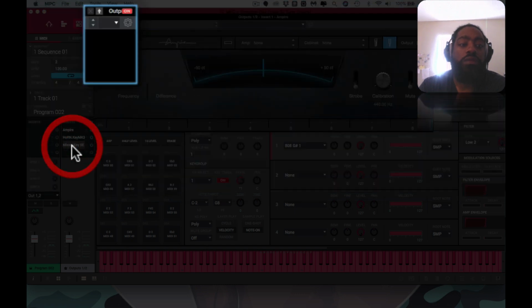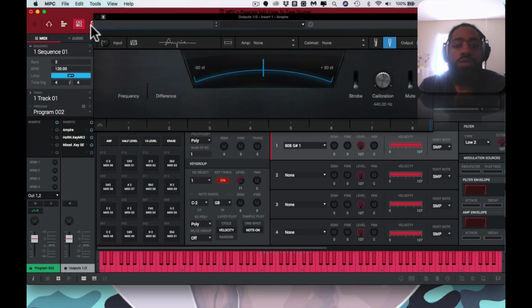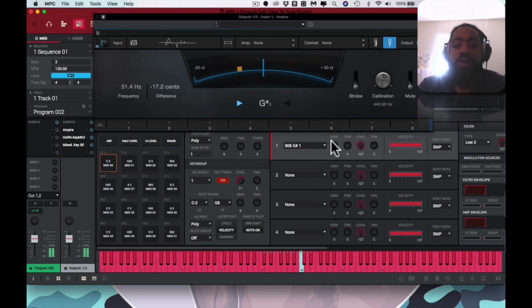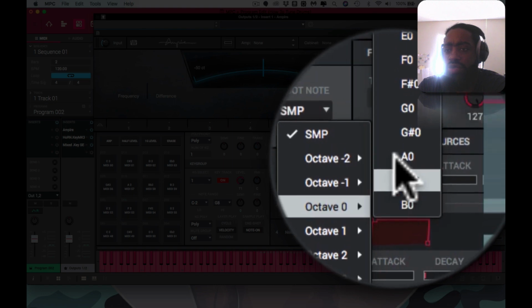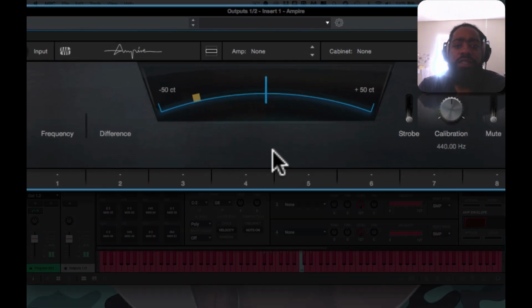Now I'm gonna check with Mixed In Key. It's telling me that it's A flat minor or G minor. All right. So now I'd go back into sample edit, and I change this to G#. So now we know where we have it over there in G#. We want to change this, it's saying G#0. So I change it to G#0. So now, as you can see, when I hit C3, it's telling me that I'm hitting C3.